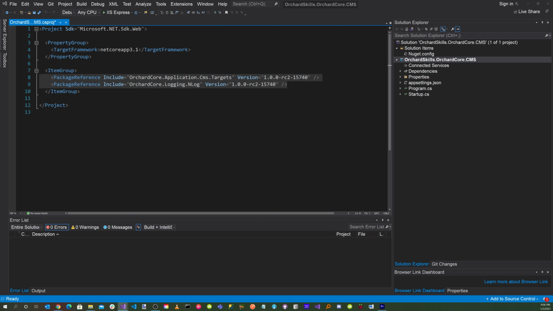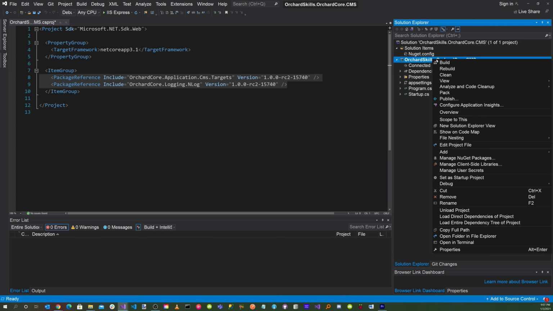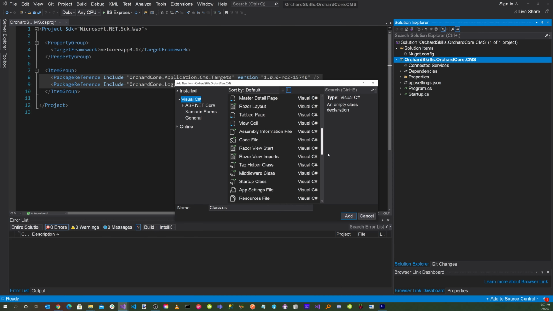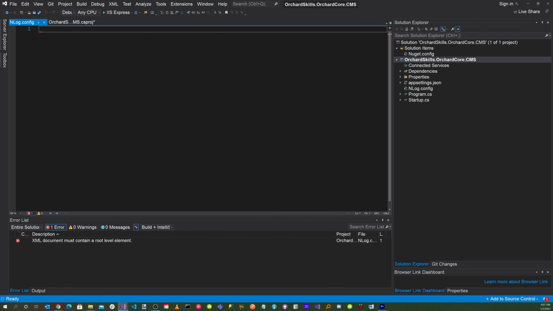All right, great. So on the project file, we'll need a nlog.config file to specify our logging configuration. So right click and add new item. And again, they don't have a configuration file, but we can select a text file. And then what we do is we specify nlog.config and click add. And there we go. And this file is also an XML file.